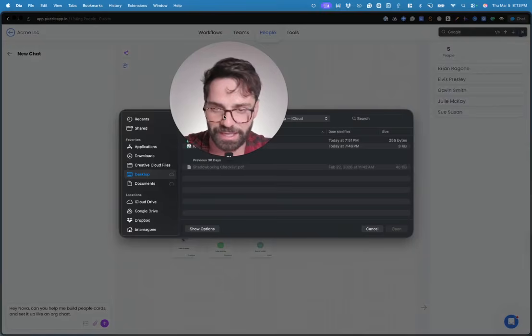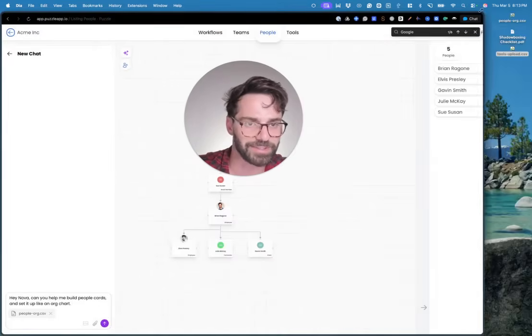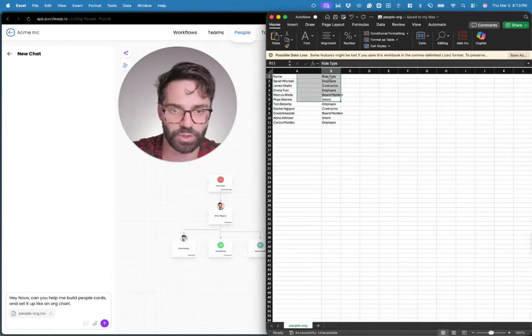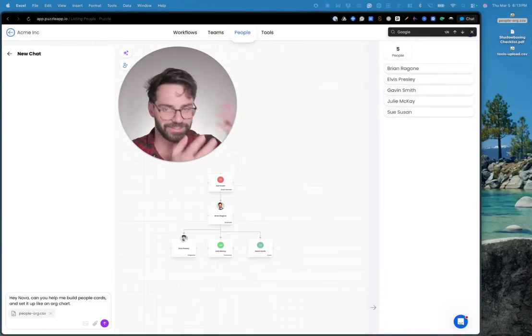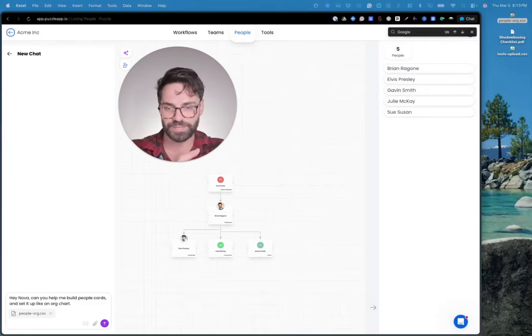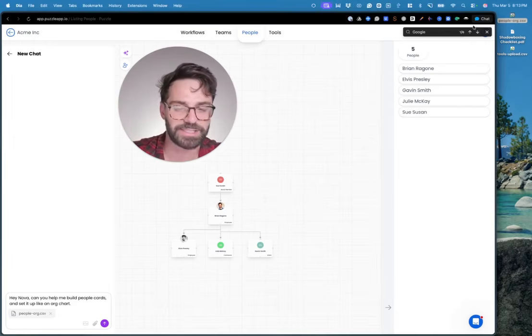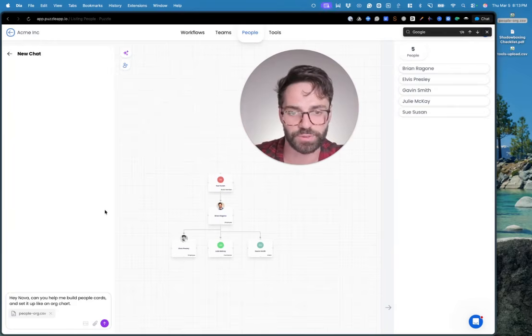So I'm gonna go ahead and attach this file, people.org, which is a CSV that just has a list of people, like so. And you can see that this list of people also has the role type indicated. So if the role type is not exact, Nova will look at your role types and find the best option to assign a specific role type within Puzzle. So it doesn't have to be exact the way that a classic data upload needs to work.